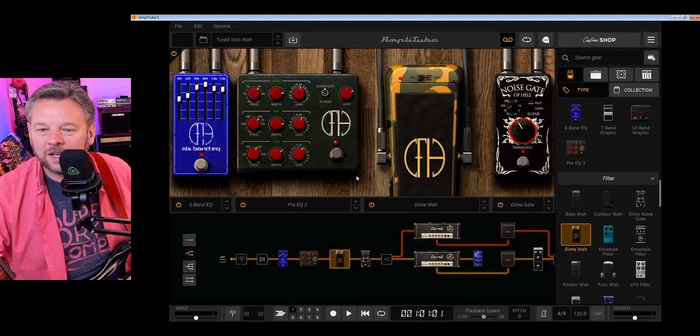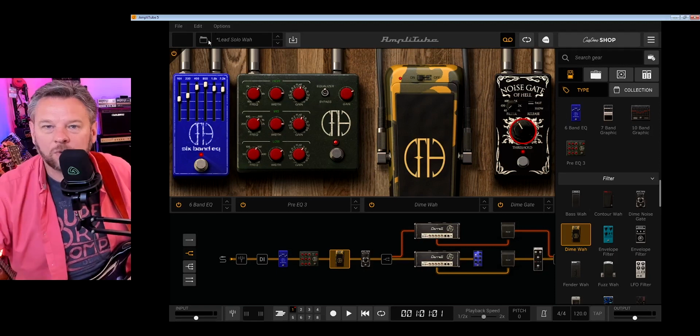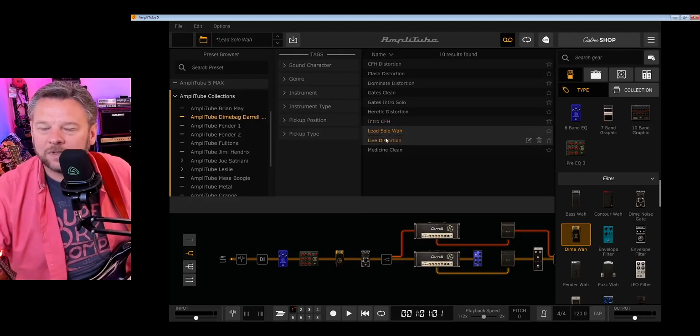Again, the wah is in an interesting position. Sorry, this is between the EQ and the noise gate, meaning that the noise gate is cancelling all of the bad noise going towards the amp. So that's cool. Right, next up, the penultimate one.